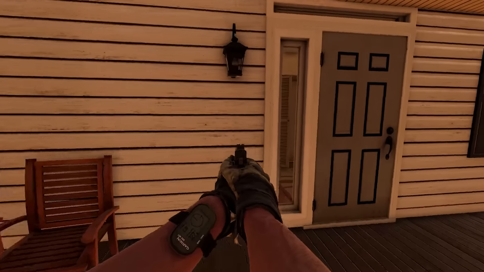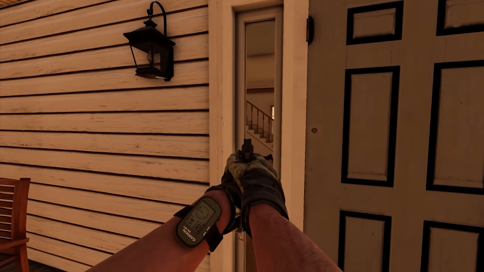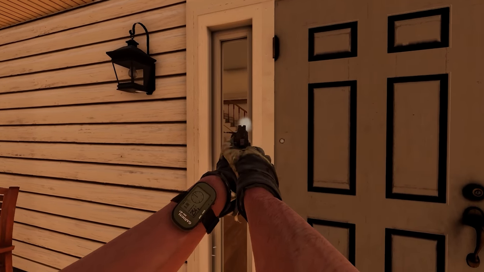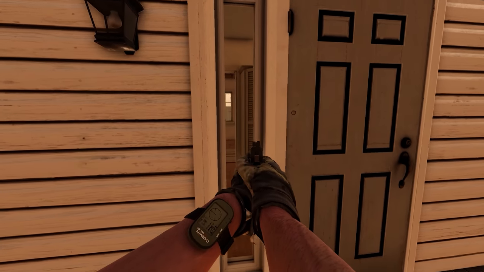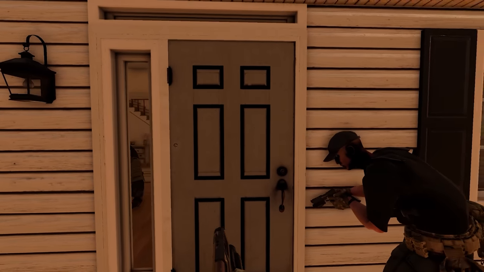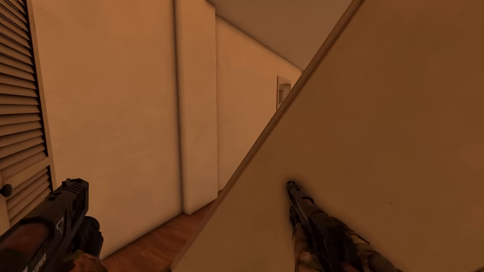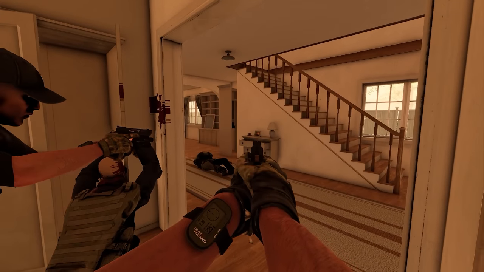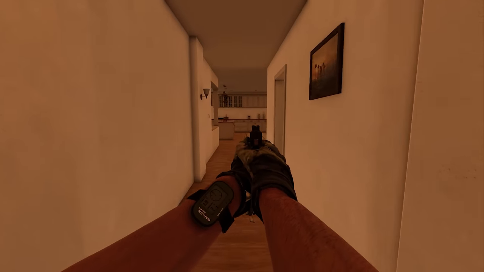I'm reloading. These windows are closed. I'm coming. One dead on the end. Two. One just flew past the... He got up and moved? Okay, you ready? Yeah, here, standby. Let's do it. I'm going. Shit, we both went right. All right, ready? 3, 2, 1. Yep. Push in the kitchen.